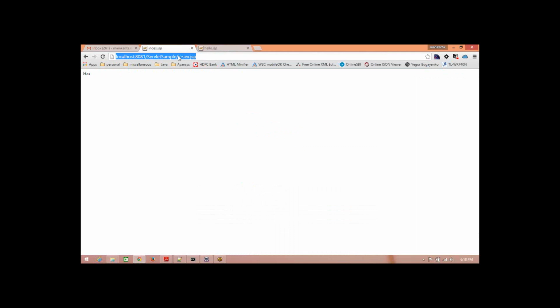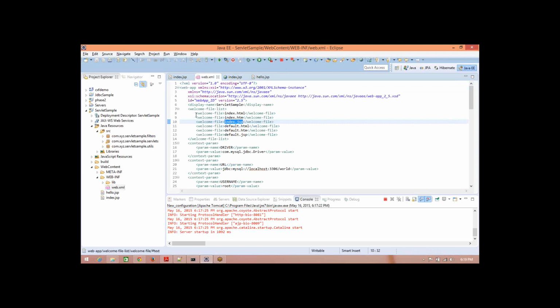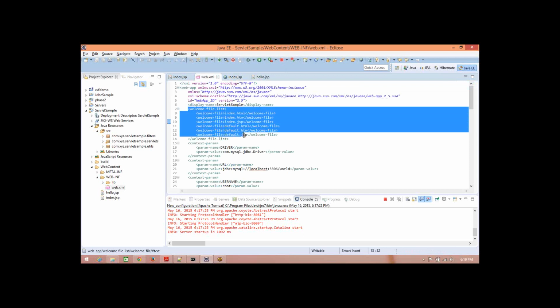If you see this URL, I am not specifying anything, just the application name. But even though it is calling index.jsp, why did it call index.jsp without index.jsp in the URL? Because you are specifying index.jsp in the welcome file list here in your web.xml.